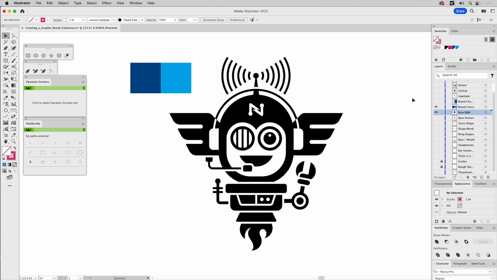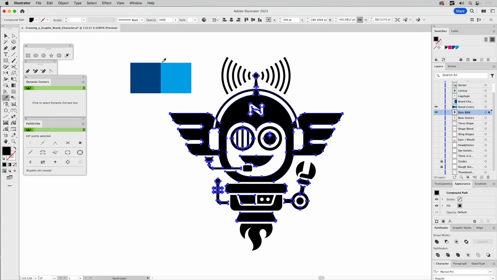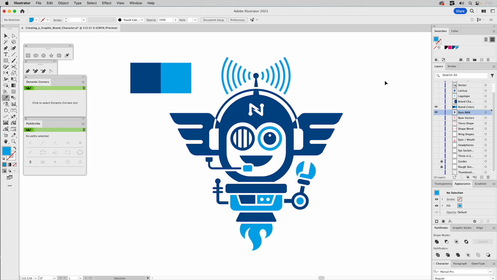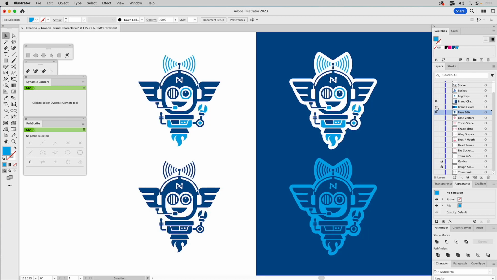Now on this one, we're going to keep the colors very simplified. So I'll just select one area. That will be dark blue, and everything else will be light blue. And I think this works really great together. This brand character can be simplified and provided in a bunch of formats, whether it's as we just created, or maybe it's just a one color, the dark blue, or maybe it's the light blue and we created an offset going around everything so it would still read the same way as it reads on a white background.